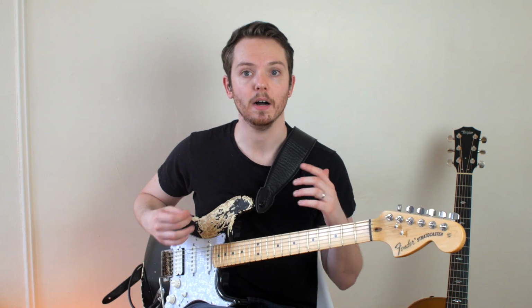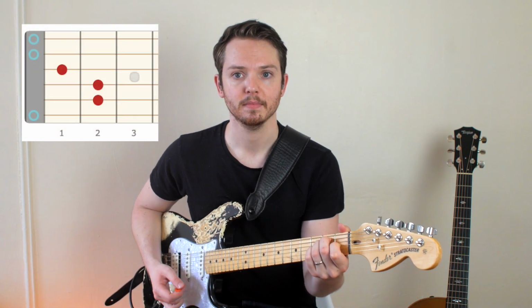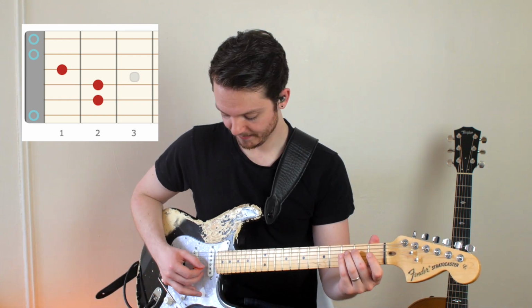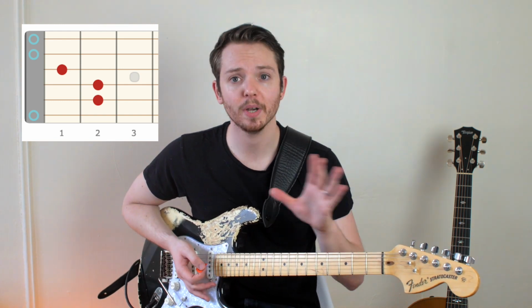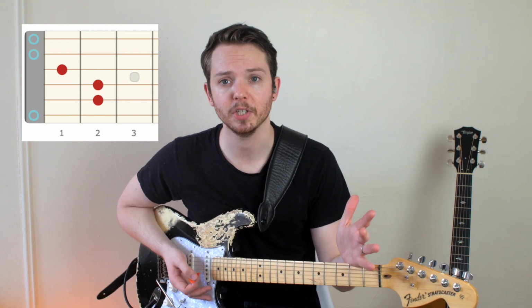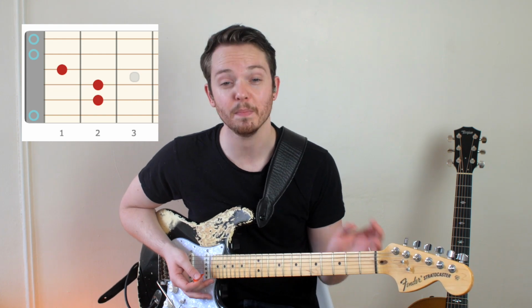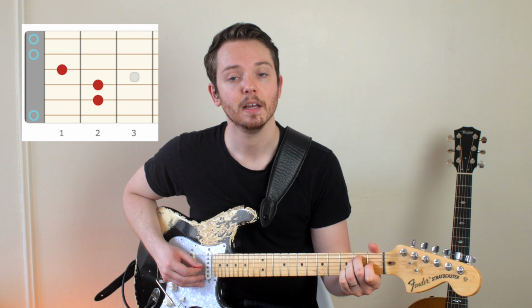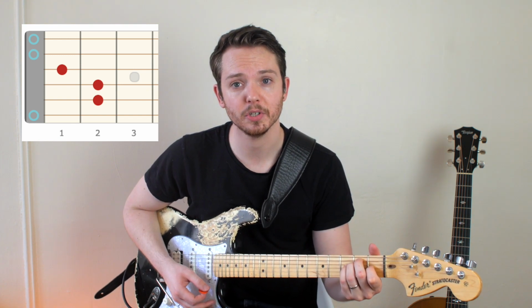So let's take our traditional open E chord as the starting point. Now the notes that we have here, we have an open E, an open B, and another open E. We're going to be using those open strings throughout the whole progression, so we can discard those notes in terms of analysis, but the notes that we're really going to focus on are the B, the E, and the G sharp. And that forms the E major chord.